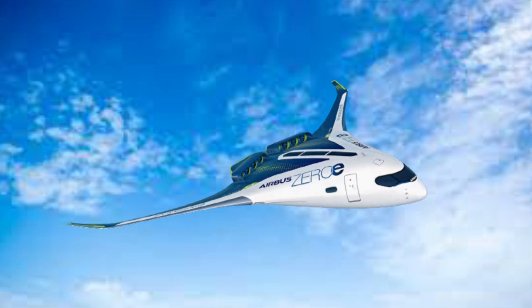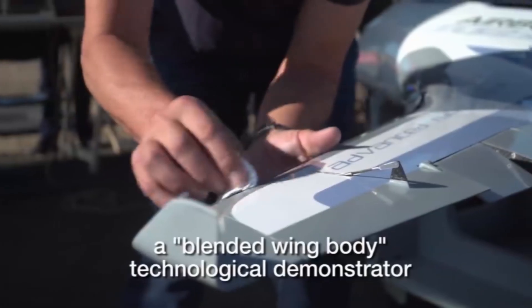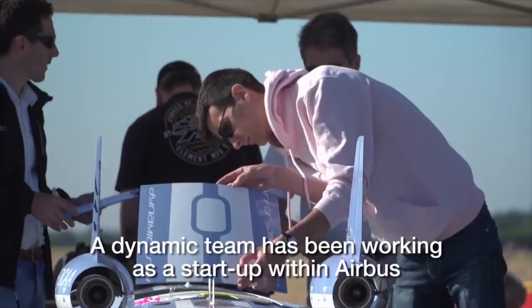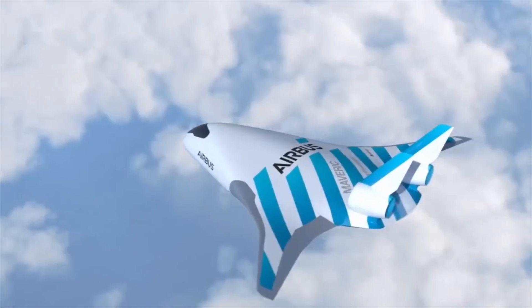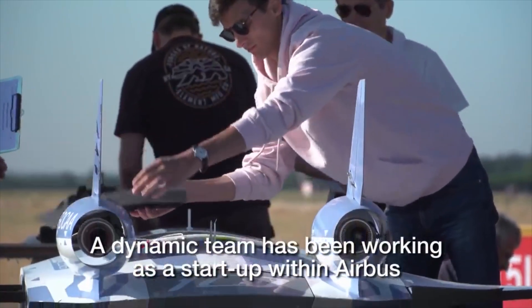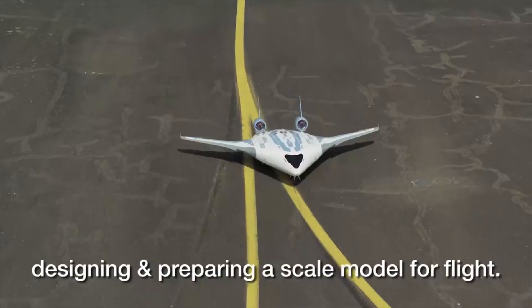With the Airbus Maverick, the future of aircraft is quite a spectacle. If you expected it to appear just like the regular jets with the turbines sticking out on the large wings, you'll be surprised. The brand new Maverick, a blend of modern technology and configuration, stands out without a peer. So, what makes this machine so outstanding? Let's find out in this video.